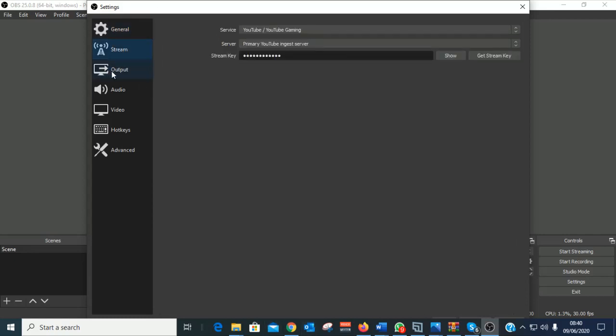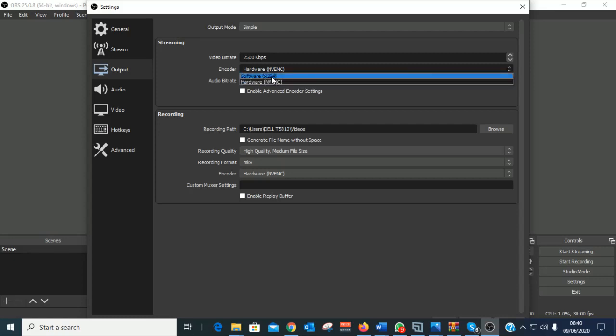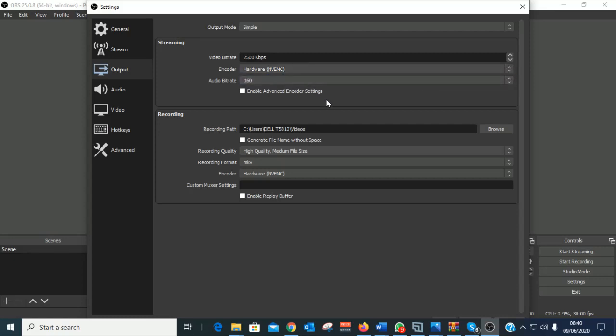Stream, I will talk about this later on. Output, this is what your output quality would be like, so try not to change anything. The video rate, leave it at 2500 kilobits per second. Encoder hardware, sometimes you have to change it to software if that doesn't work, but in my case I leave it on hardware, only change it if you have trouble.